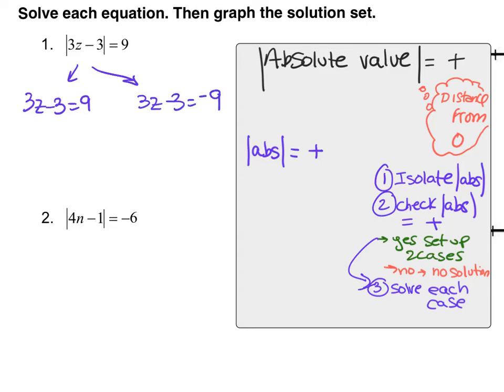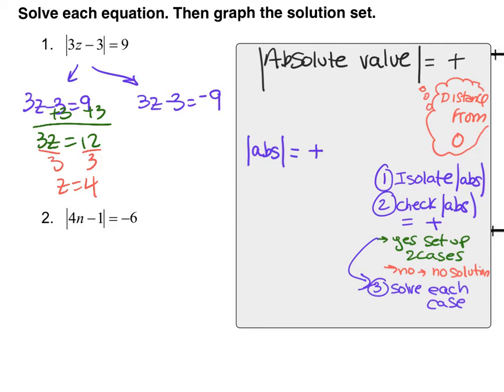And remember, the whole reason we're doing this, setting it up to the positive or negative, is because when you're in here, meaning 3z minus 3 in this example, this whole value could equal 9, so that when you take the absolute value, you get positive 9. Or it could equal negative 9, so that the absolute value of it will also give you 9. So then you continue solving both different parts by regular equations. Add 3. You get 3z is equal to 12. Then you divide by 3. And in this one, you get that z is equal to 4.